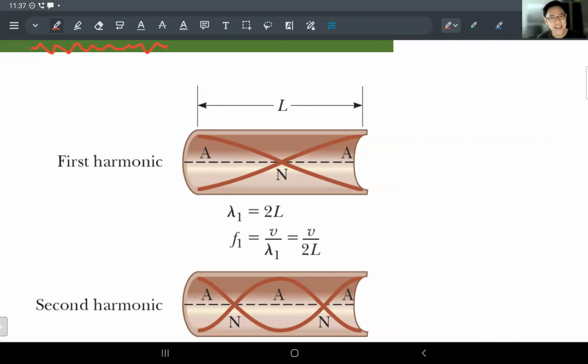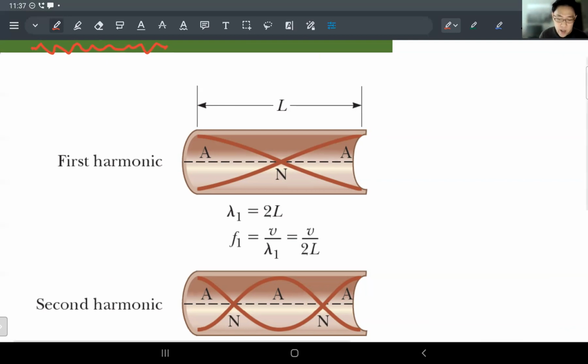Does that make sense? That's why if you have a tube and you blow that tube, I should have that straw somewhere, but anyway, I'll do that later. The thing is, that tube will only generate a single sound, because that is the only frequency that works in there, or maybe only some frequencies will work in there.